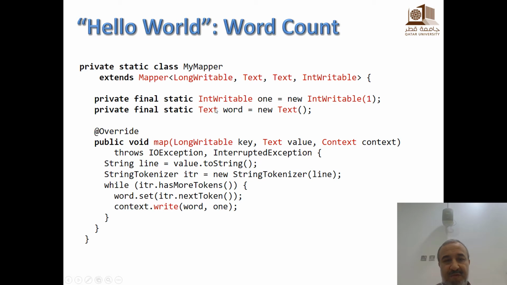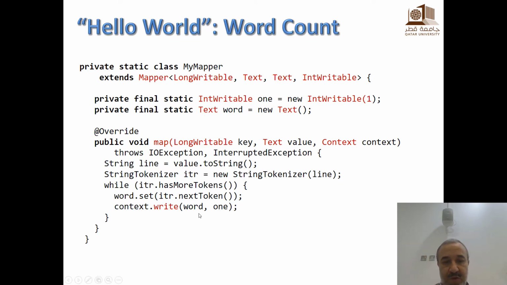Let me skip this for some time and we'll get back to them. Now let's look at the map function. The map function takes the key and value and goes through the text. It uses a string tokenizer that will just produce the tokens, the words of the text, and going through them, for each one it will write 1 word and the output 1, indicating that it is 1.